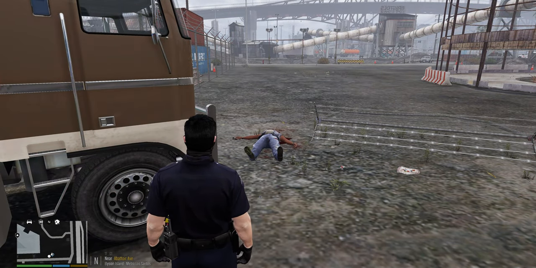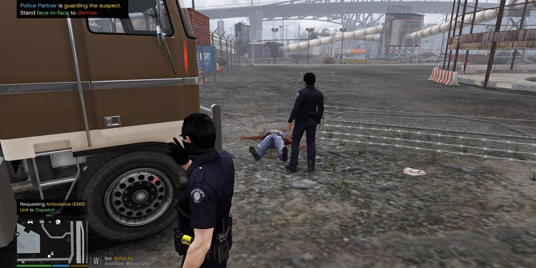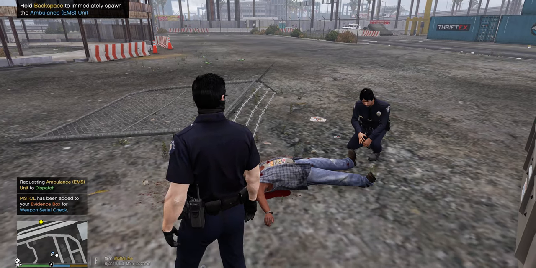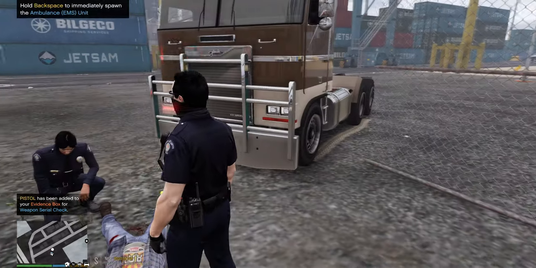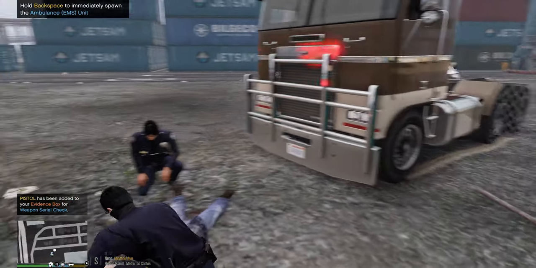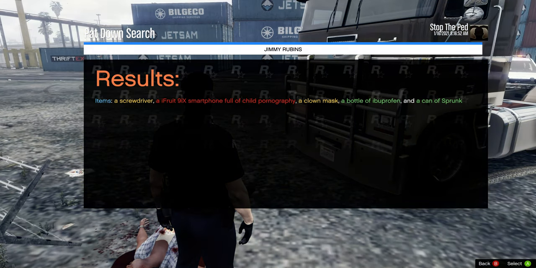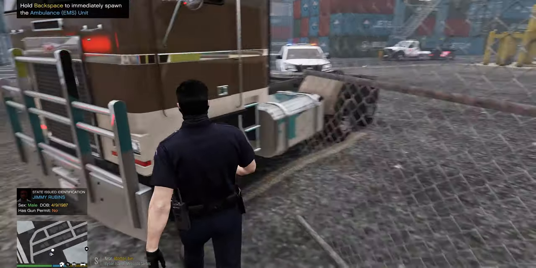He's down. Get ammo out here. Assistance required in Elysian Island. Where's the body? I like this truck. Nice color. Oh yeah, it's a screwdriver, an iFruit 9 smartphone filled with child pornography, a clown's mask, a bottle of ibuprofen, and a can of Sprunk on it. I'm going to search this vehicle.